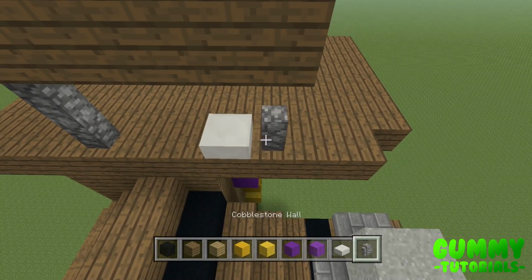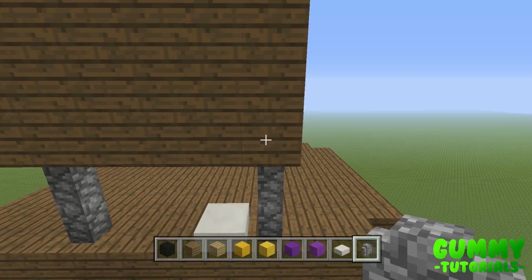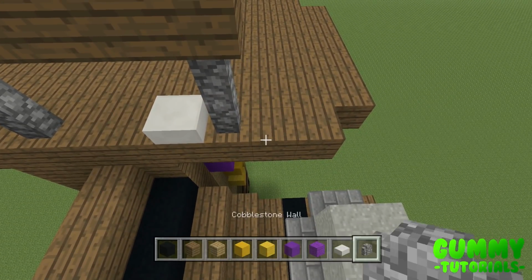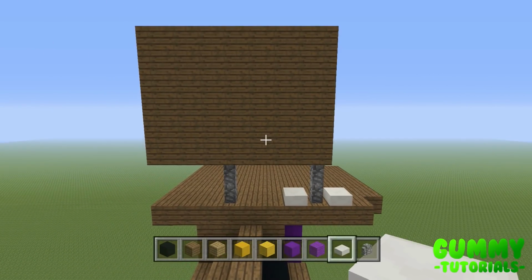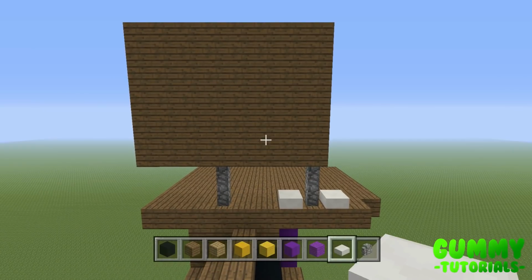The next one, we're going to place, again, cobblestone wall. So a cobblestone wall on top of a cobblestone wall. And that will connect to the final block on the layer. And to the right of that block, we're going to place another quartz slab. So it ends up looking something like this. That is, essentially, the left side at this point complete.